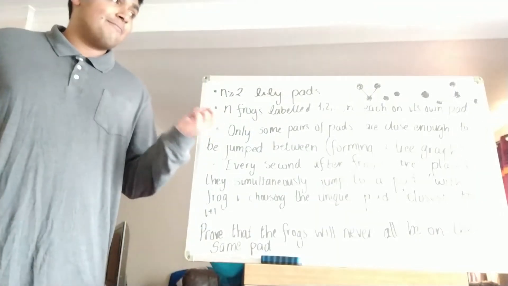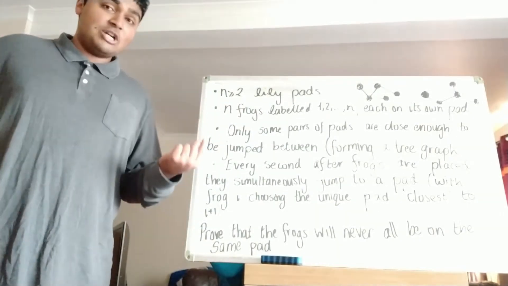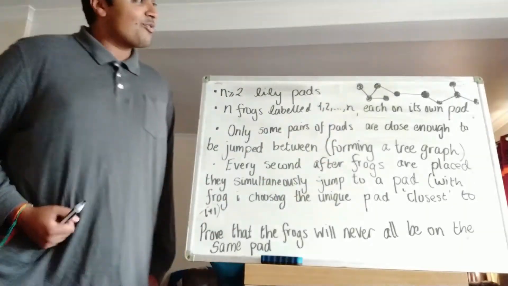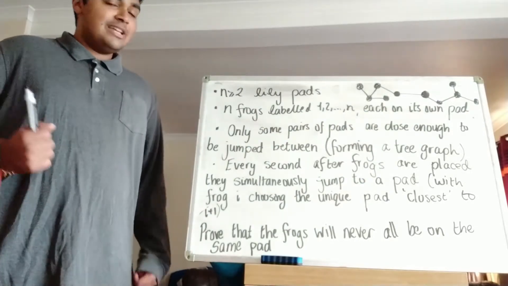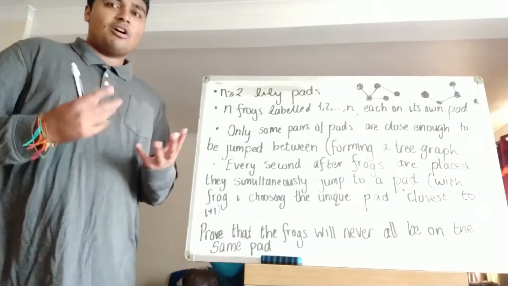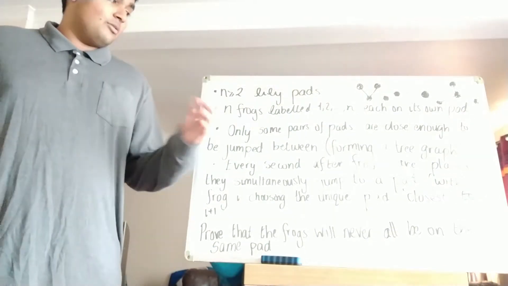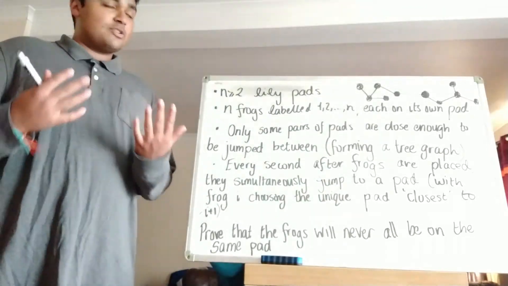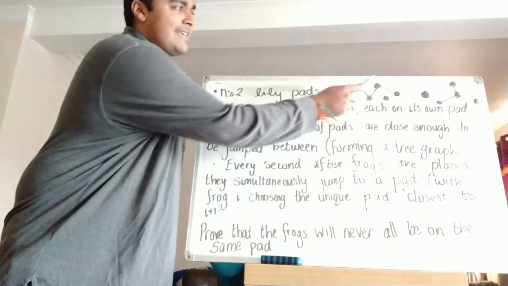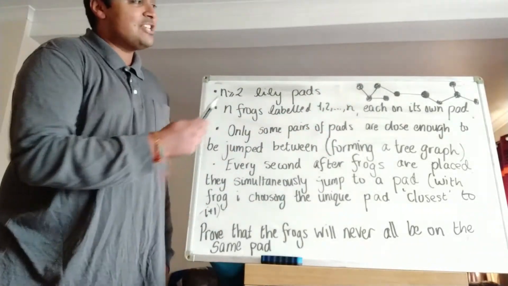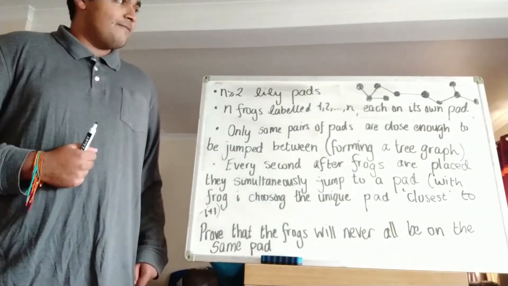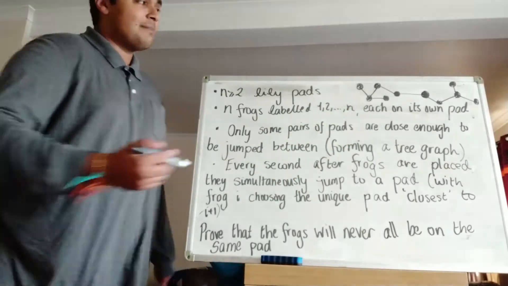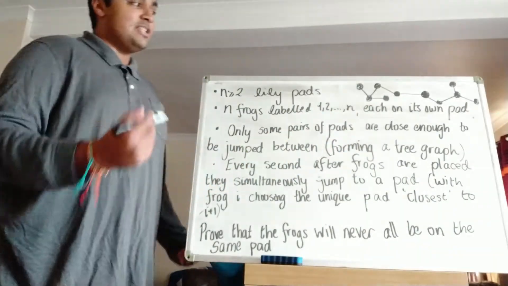Now only some pairs of lily pads are close enough to each other to be jumped between, and I've written in brackets 'forming a tree graph.' You may have noticed up here I've got a graph, and this graph is what's known as a tree. A tree is simply a connected graph which has no cycles. Some of the lily pads are close enough to be jumped between, forming a tree graph. If you think of these vertices here as lily pads and the edges as representing which lily pads we're allowed to jump between — so if this is a lily pad and this is a lily pad and there's an edge between them, that means those lily pads are close enough so we can jump between them.